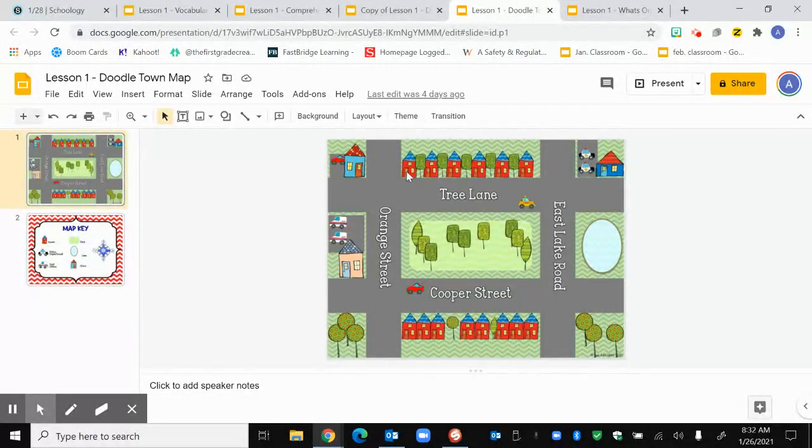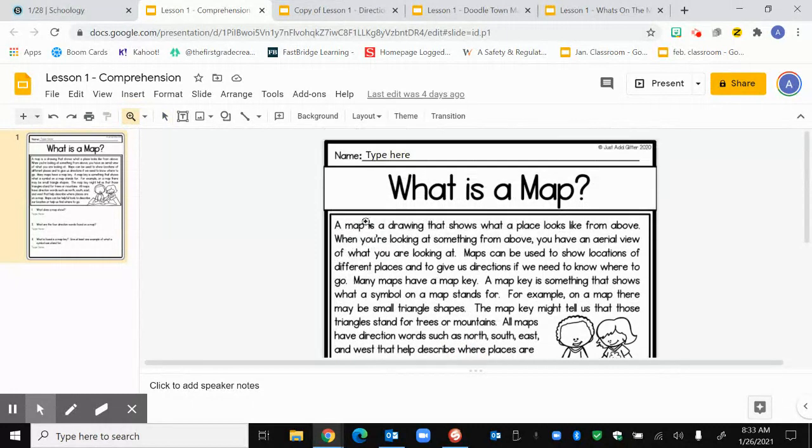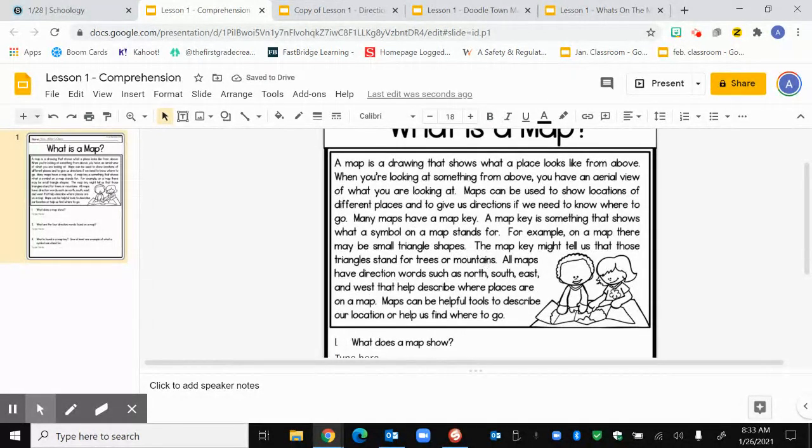So that would tell me this would be the lake, right? These red houses are all houses. This would be just a regular house, right? Here, this would be the police department, and this would be the post office, right? So later, after we do a little comprehension reading, you are going to have an assignment that you have to log off and do using this map. But we're going to come back to that. First, let's zoom in here. I'm going to type her name here. Miss Hiller's class. Okay, so we're going to read this and then we're going to answer some questions together.